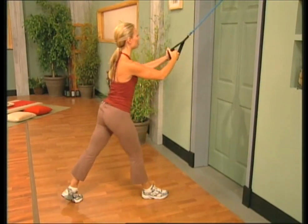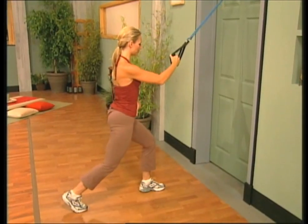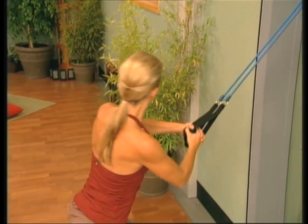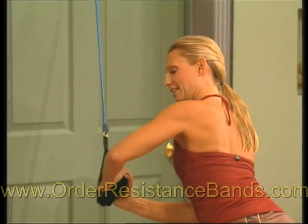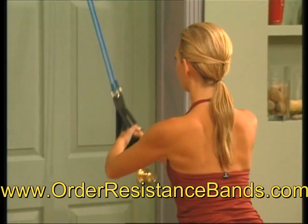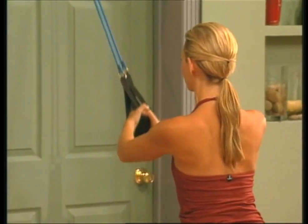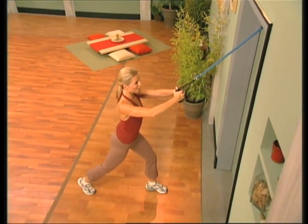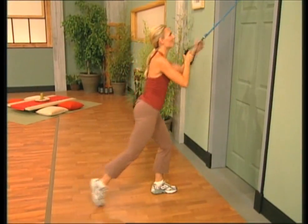Good. Let's switch to the other side. Put the opposite leg forwards, bend the knee, get that stable stance first. Shoulder blades pull down. Ready? Let's go. And back. And rotating. So right now I'm using my obliques to pull the resistance tube, but also my abs are working to balance in this lunge. Beautiful. 1 more. And perfect. Good job, you guys.